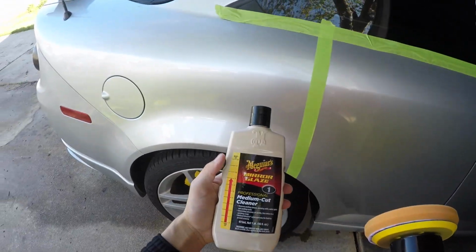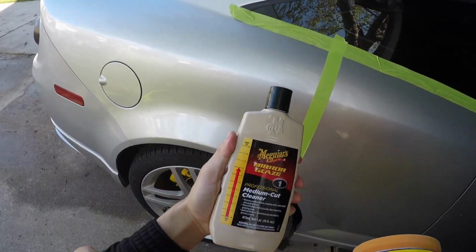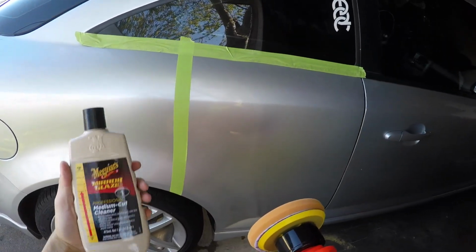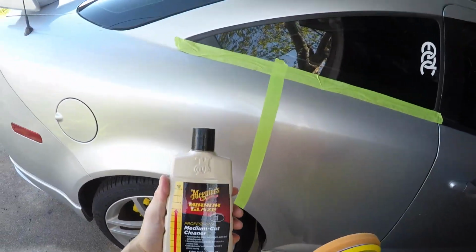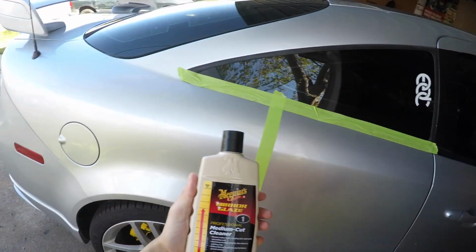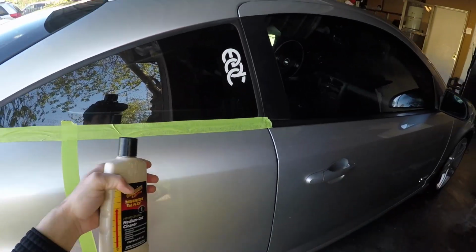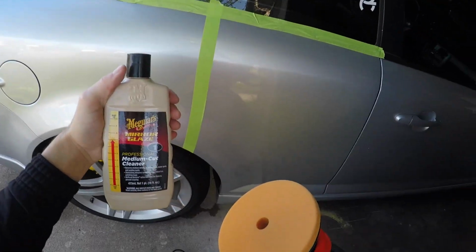Alright guys, once you have your equipment ready to go, it is time to actually get into the play. What we're gonna do here is use a medium cut cleaner for our first step. This is initially going to dig deep into the paint, not dig deep into the paint, but you guys know what I mean. It's gonna initially remove the watermarks from here. Yeah, we're gonna get into it, man.